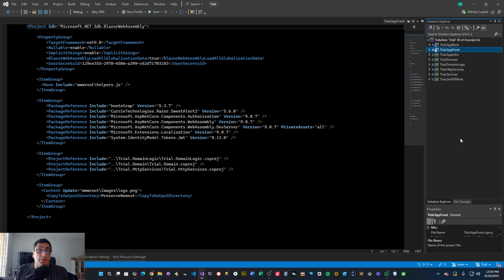We are working with Blazor WebAssembly. I love Blazor WebAssembly. The best part of working with just one technology is that, for example, this is the model, right?